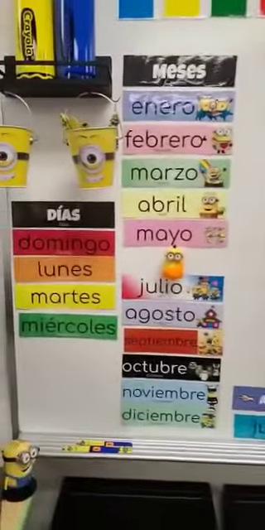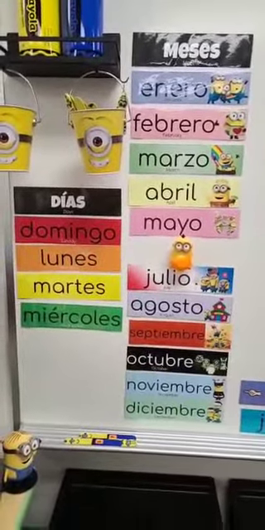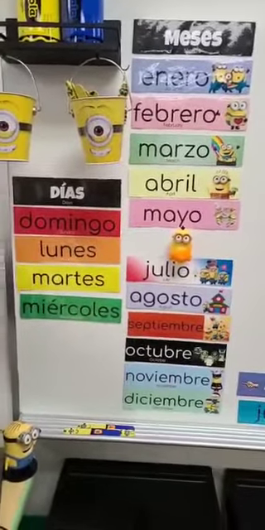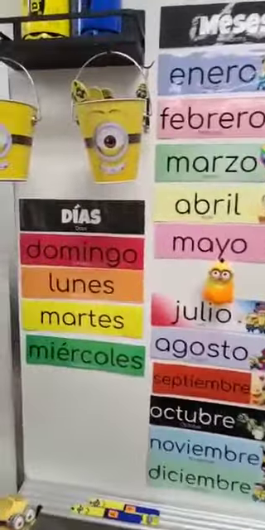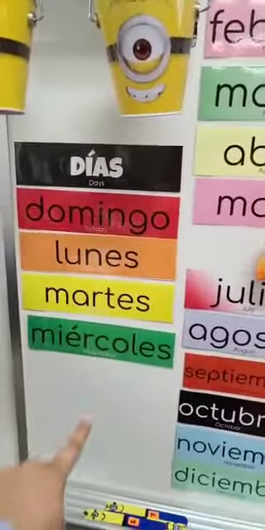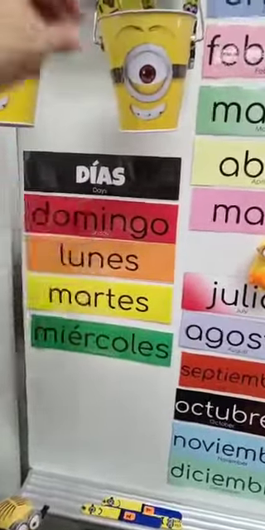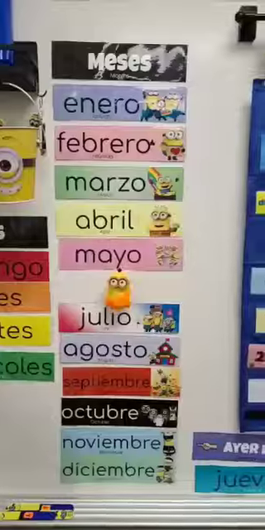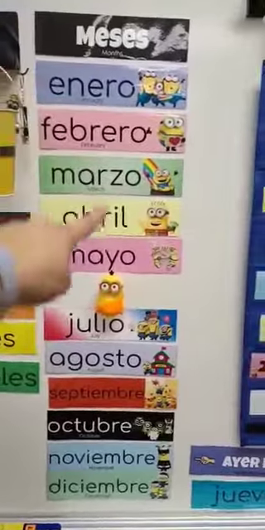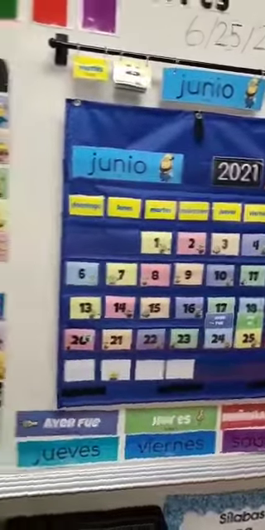Now, in my video, I'm the one standing at the front and I'm singing, but normally the kids are the ones that start pointing and then we sing together. The way I pick what student is going to sing the days of the week or is going to be at the front is by using my number sticks, my minion number sticks. When we sing the months of the year and they get to this minion, then they know that that's the month that we're in now.